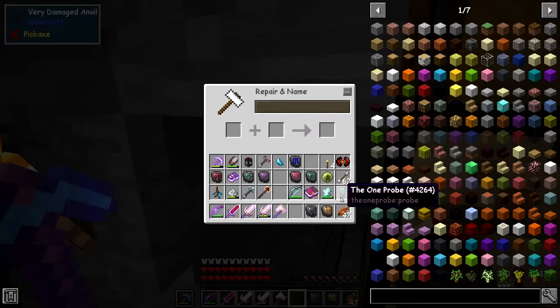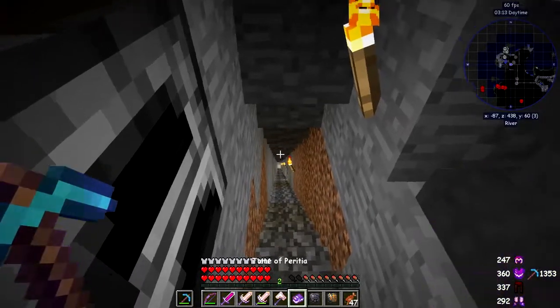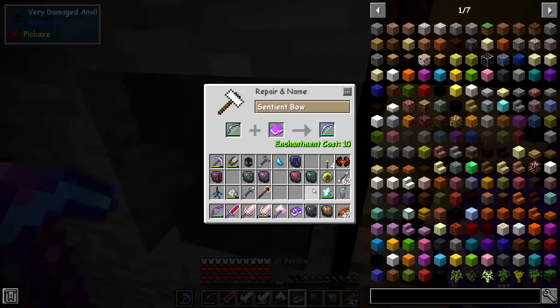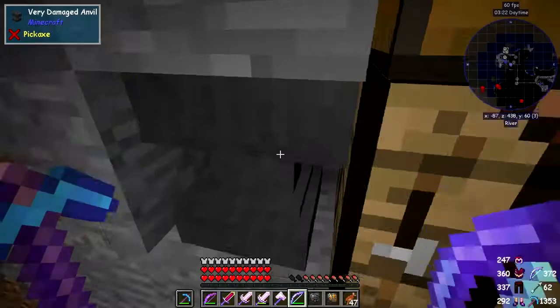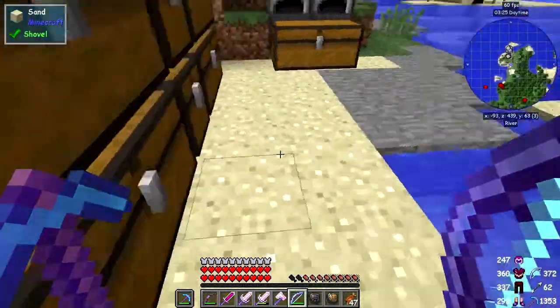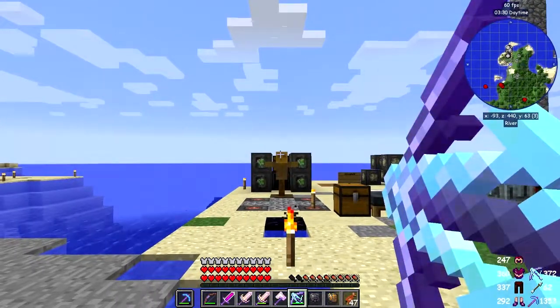So we've got our LP book here, wherever it's gone to, the Tomb of Perita. If I pronounce that incorrectly, as usual. So let's give ourselves 10 LP out of there, and then enchant this bow. Like that. Now this is a power 5 bow. Let's go and see what difference that makes to the test dummy here.